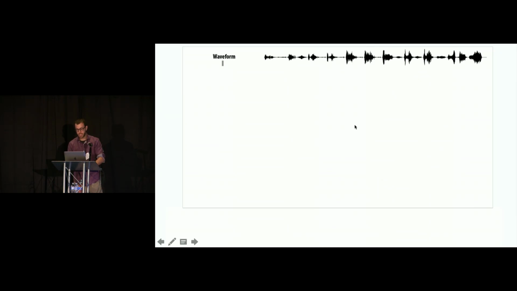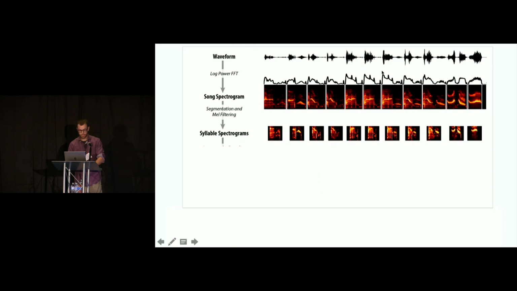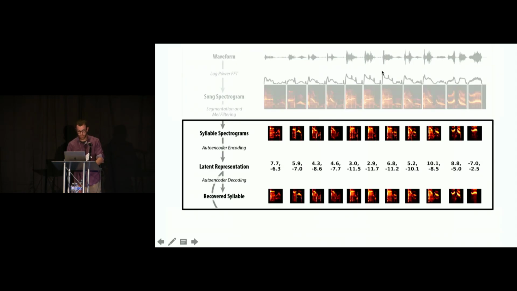So to do this, first we take our vocalizations, our waveforms of our vocalizations. We convert them into spectrograms and segment them based upon silences in that audio envelope. Then we just resize and pad everything to be the same size. And then throw these into a form of neural network called a variational autoencoder, and we talked about these variational autoencoders yesterday. We have these inputs as syllables. We try to compress them into a lower dimensional representation and recover those original syllables.